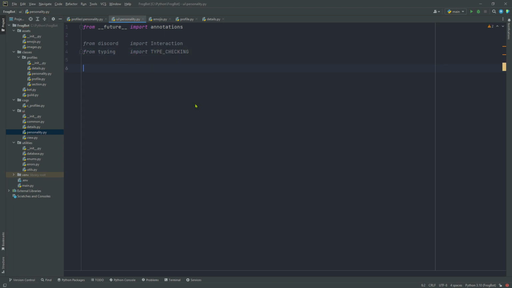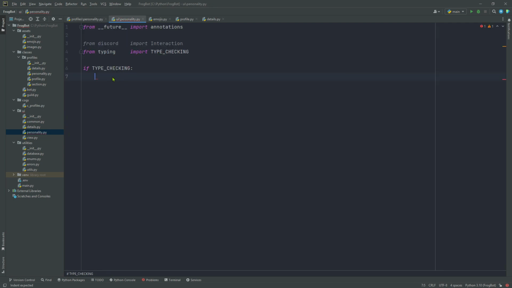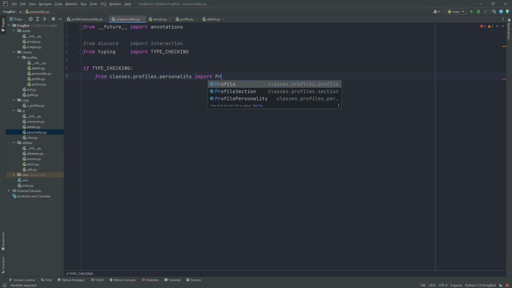And then if we're type checking, we're going to need a reference to that profile personality class, the parent class of this view. But remember, we're calling this view from within the profile personality class, so this is why we need to put that in type checking. So from classes.profiles.personality import ProfilePersonality, like that.